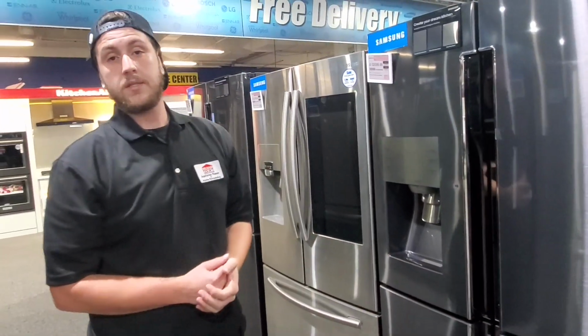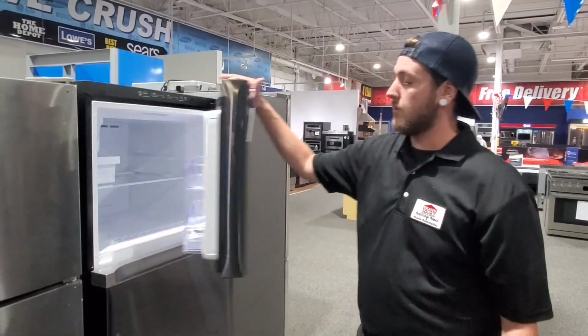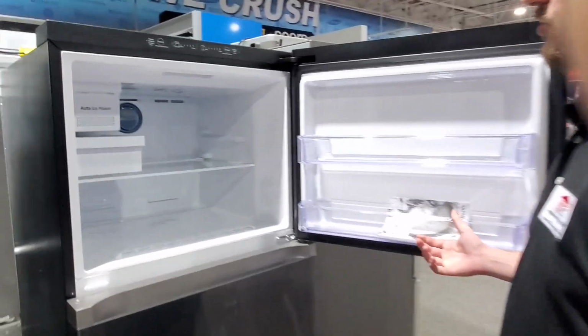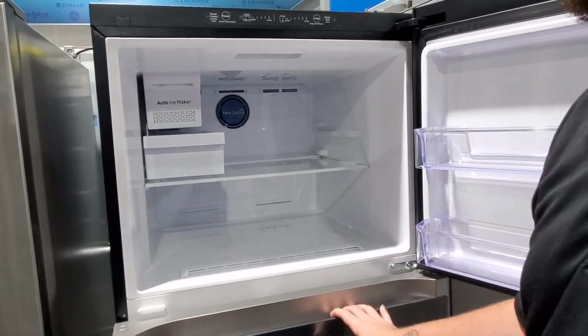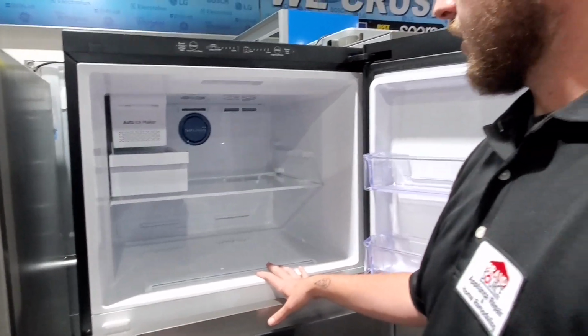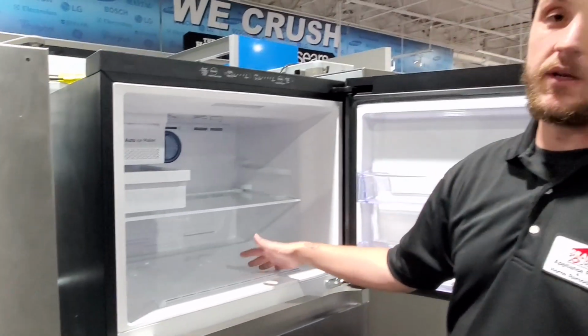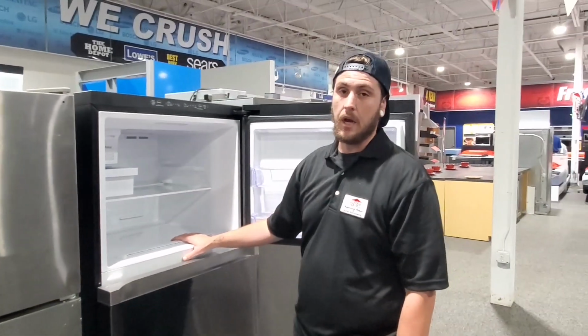My third one is going to be a top mount, and we're going to head over there right now. So this is our top mount. As you can see in our freezer, you're very limited with space, especially if you're just in an apartment or if it's a garage fridge. Garage fridge is perfect, but if you're a couple of 2 trying to put stuff in your freezer, space is a little bit limited. That's why it's in my top 3 spot.